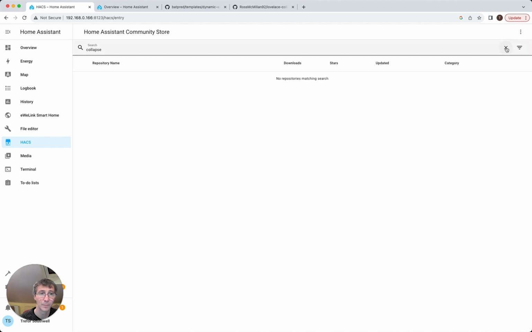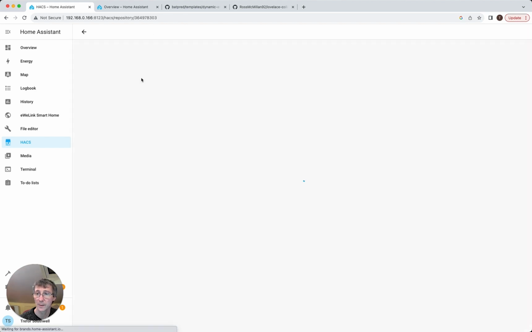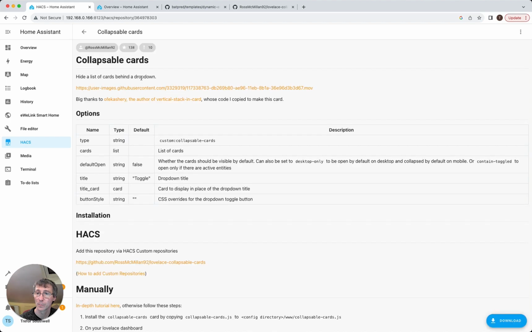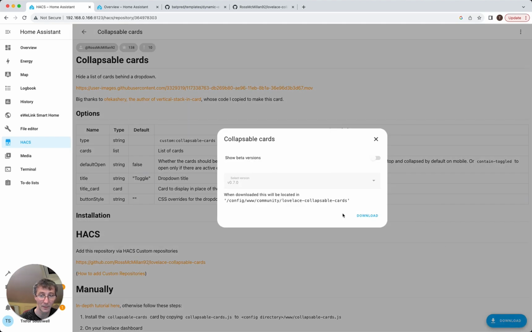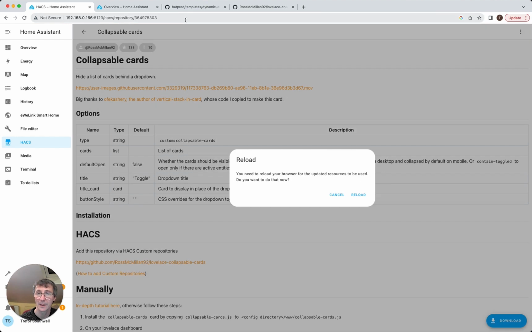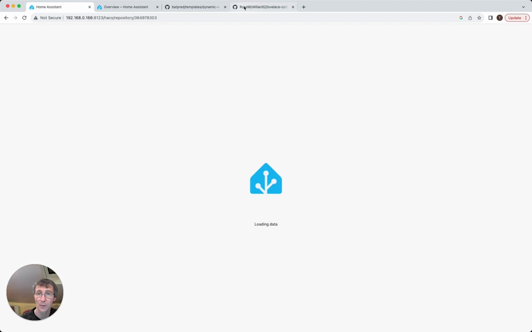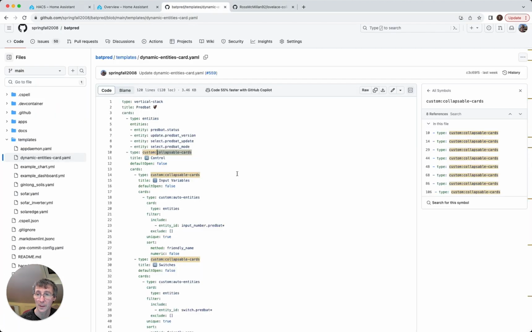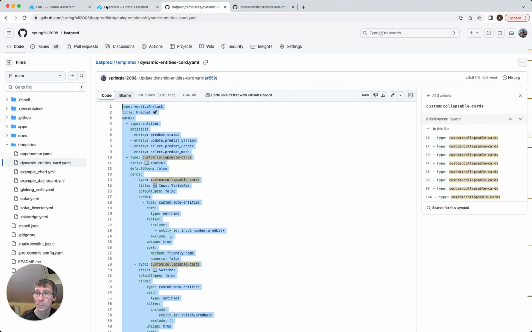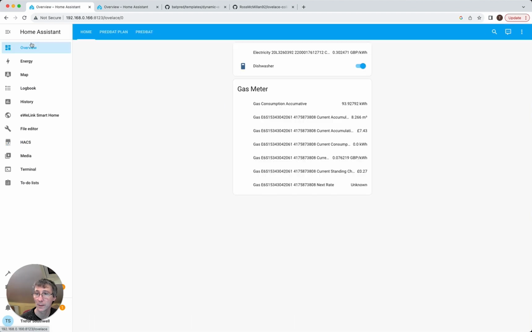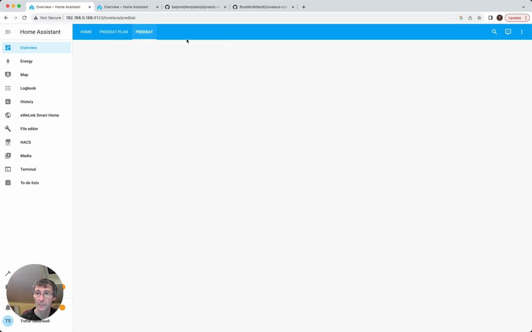And then hopefully it's now showing up, and I can download that. And then once that's installed, we might have some luck being able to reload the browser. And then let's copy this code again, and let's go back to my plan here.